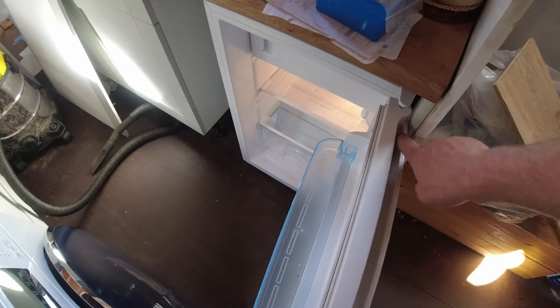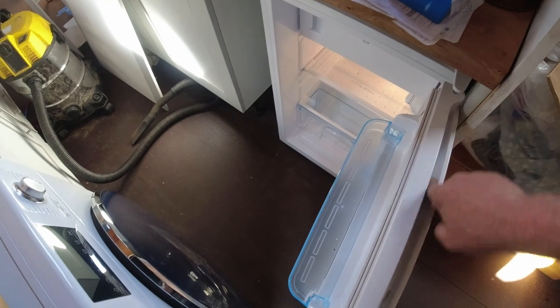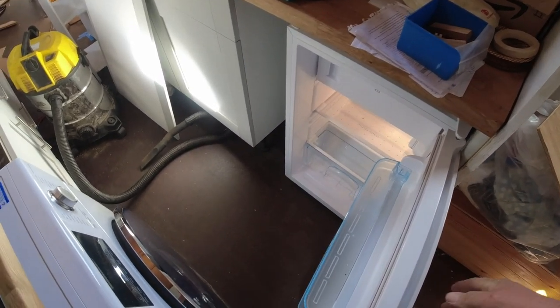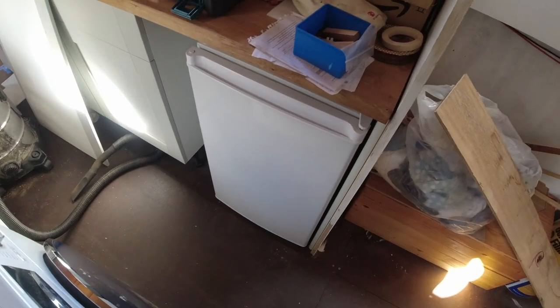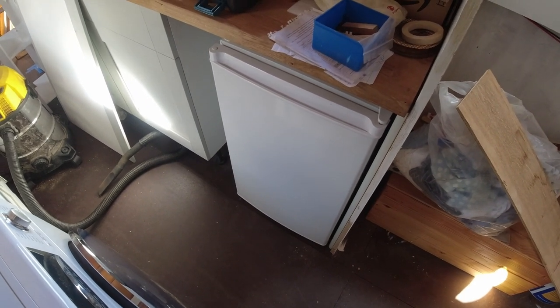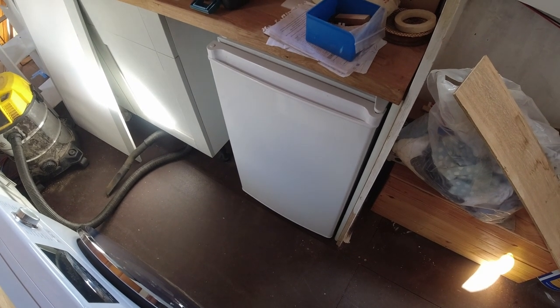Okay, what I'm going to do now is leave the fridge on overnight. The batteries will be fine. They'll cope with it, no problem at all. So I'm going to leave that on overnight now, and then that'll give the solar controller something to do tomorrow morning. It can recharge the batteries, can't it? Getting closer.